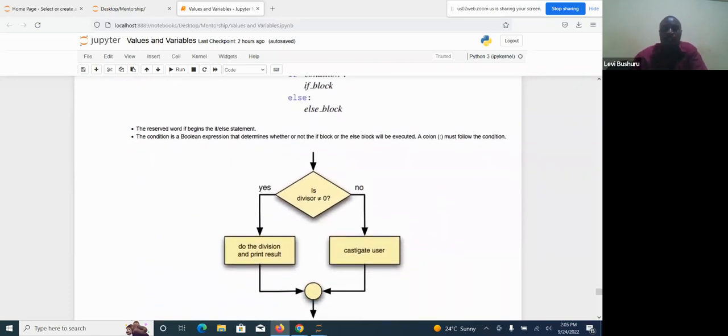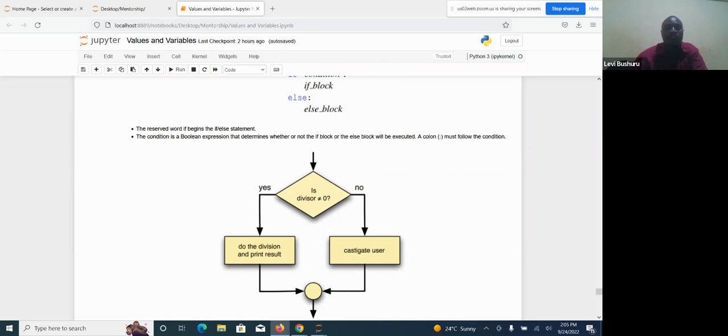The other thing is that chart. In this one, we have if and else, so you have given Python two options. If divisor is not equal to 0, it will do the division and print the result.